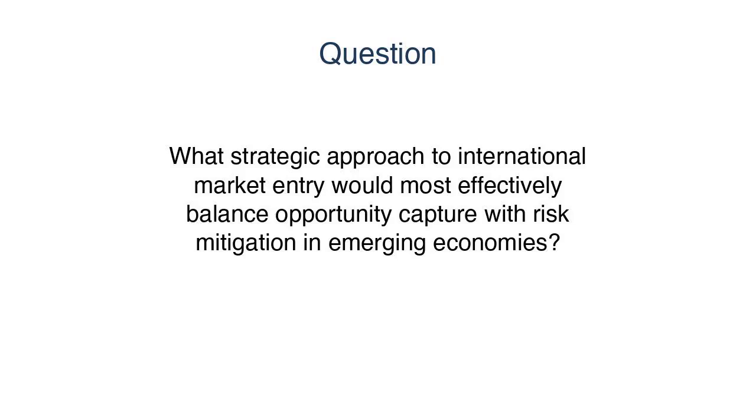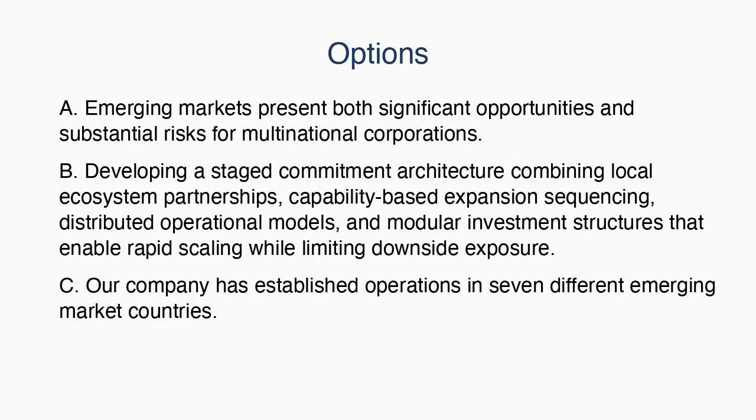Question 10. What strategic approach to international market entry would most effectively balance opportunity capture with risk mitigation in emerging economies? Here are your options. A. Emerging markets present both significant opportunities and substantial risks for multinational corporations. B. Developing a staged commitment architecture combining local ecosystem partnerships, capability-based expansion sequencing, distributed operational models, and modular investment structures that enable rapid scaling while limiting downside exposure.